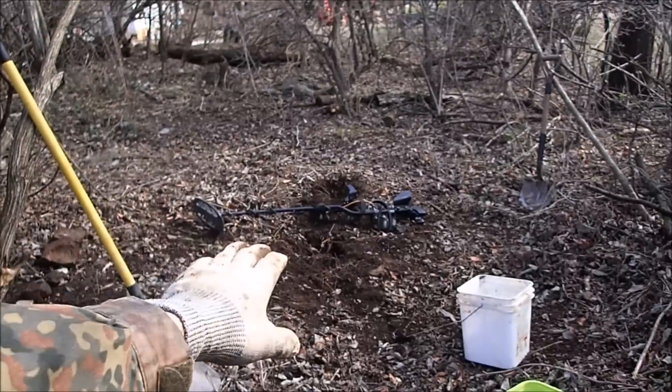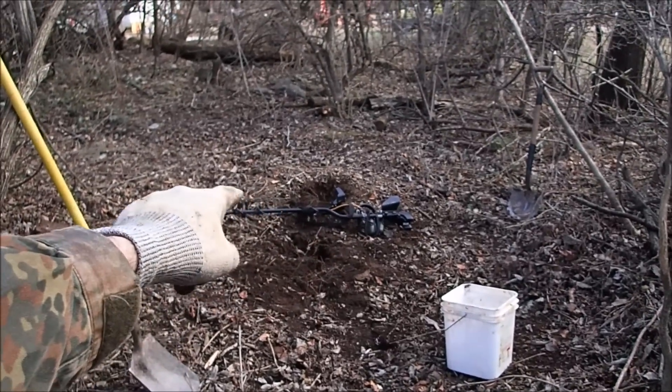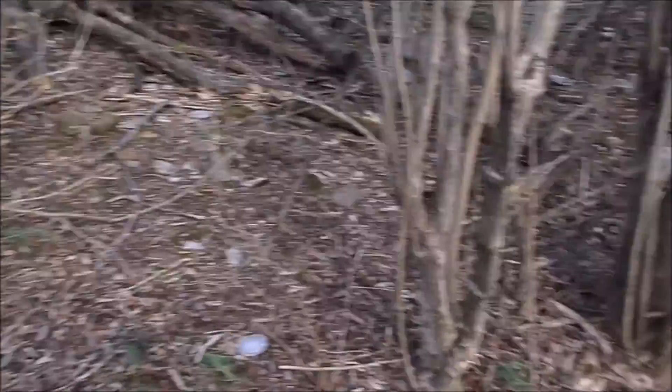I should have turned my camera on like five minutes ago. Oh my gosh, I had a great find. I just started digging here. First thing I like to do is check the area with the metal detector, make sure there's nothing just underground that I can hear and dig up, so that I don't pile rocks on them or pile the sifted dirt. That's what I just did right here. I'm going to show you what I just found — it's freaking awesome. But I wanted to show you this first.